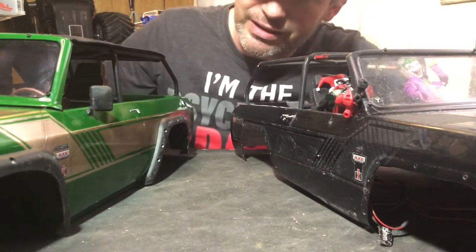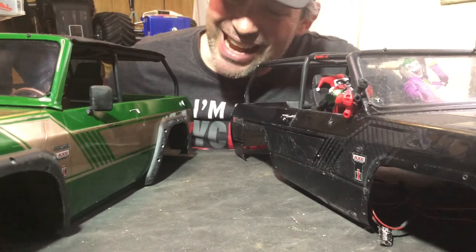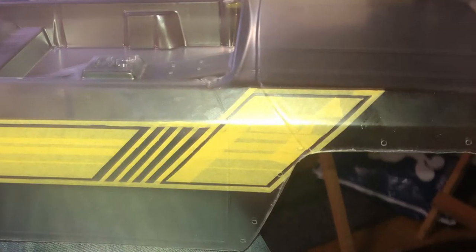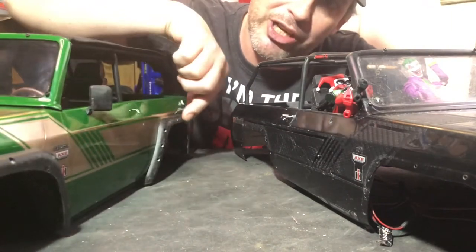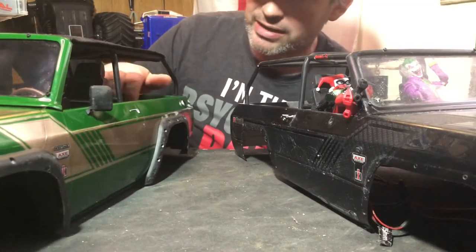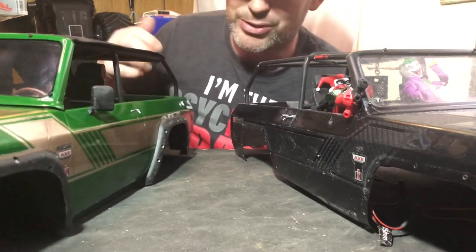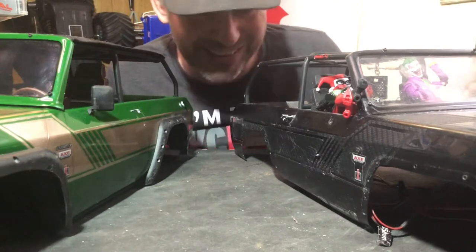Over here you'll notice I did a decal — it's not actually a decal in the traditional sense. Technically it started as a scotch tape decal from the inside before I painted it. That's right — I masked the rally decal off from the inside before I shot it. I painted door panels that matched the color of the seats, and a wooden deck with what looks like aluminum strapping — all painted from the inside. None of this will ever get scratched off from the outside, which is what I really wanted.